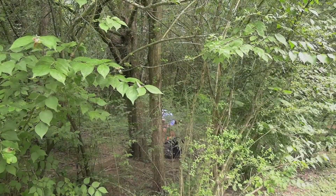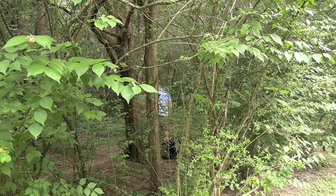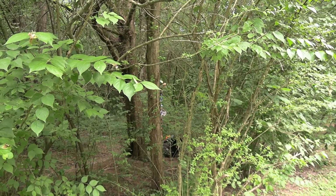Good, friendly kick. Friendly tree. Good trees, love. I've been in this position so many times. If you just saw a different camera, you'd say, "What is this guy doing?"